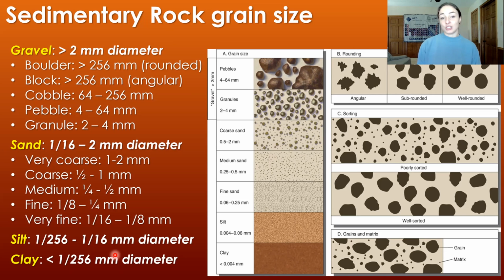Honestly, the way that my Strat teacher taught us to recognize clay is not by looking with your eyes, because you're not going to get anywhere with that, but instead by looking with your mouth. It sounds a little gross, but you know, the stereotype of geologists licking rocks isn't totally untrue. We do actually do some rock licking when we know it's safe and when we know we have to. For example, when trying to identify clay, it has a texture very similar to chocolate. If you take a little bit, just a little, don't take a whole mouthful, my goodness, just a little bit, and try and grind it beneath your teeth. If it's not at all gritty and it has a chocolate texture, it is clay. If it has a tiny, tiny, tiny bit of grit, it is too large to be classified as clay, and it is then silt or very fine sand, and you're going to have to do some more analysis to determine what size of grain you're looking at.